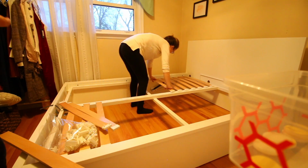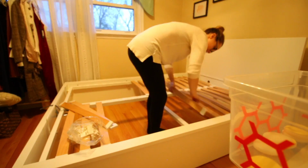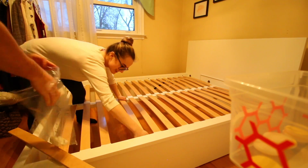And the next day, my dad helped me finish my bed because the mattress had come, and we went ahead and got the bed set up, which wasn't that hard. It's just that it was a lot of little steps. So I built the frame. It was the part that lifts, like the bed actually lifts, so the mattress will go up and you have all this storage underneath the bed, which is really cool.